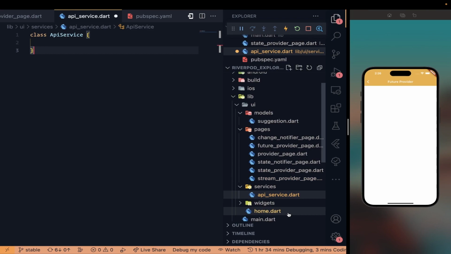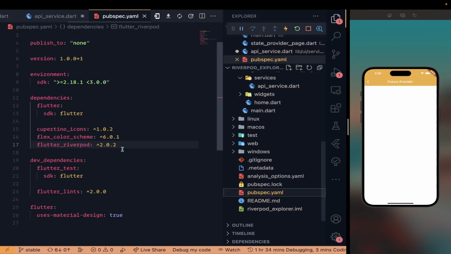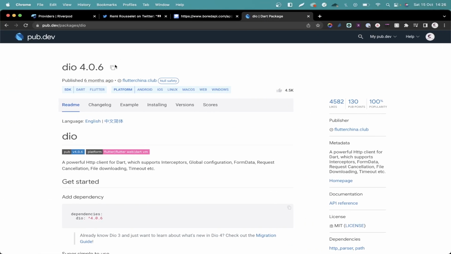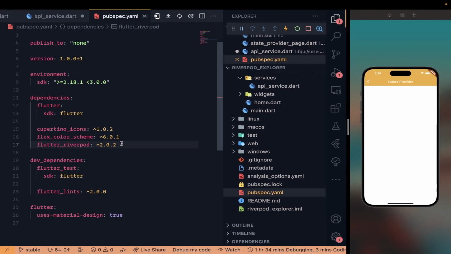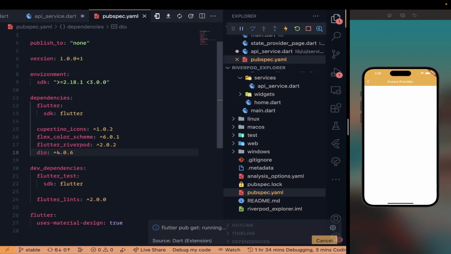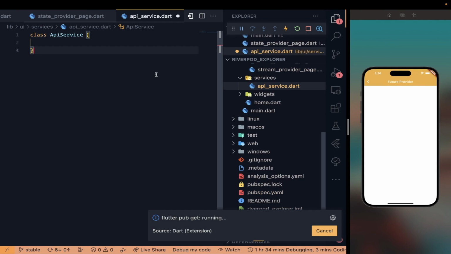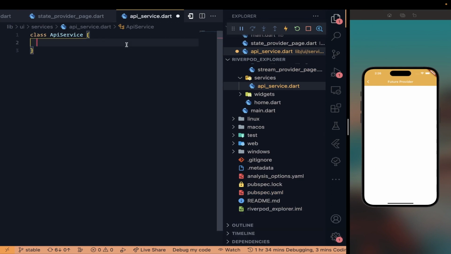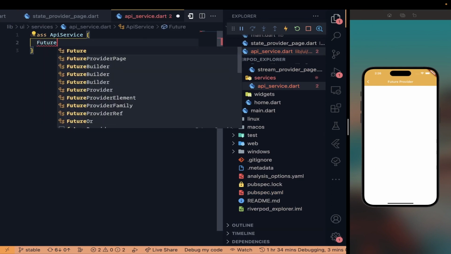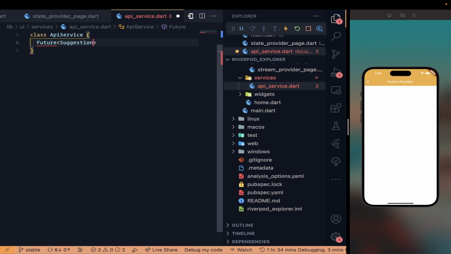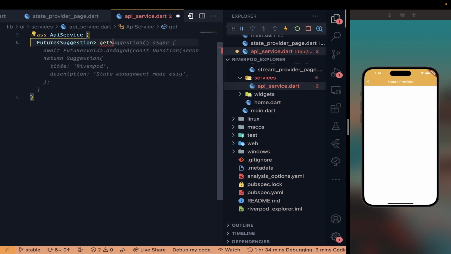So we go to our pubspec.yaml file and install Dio. I'm going to copy it here and install Dio here, and we get that installed. Now we are going to create a method that returns Suggestion, that's the model, and we will say getSuggestion, and it's going to be async.